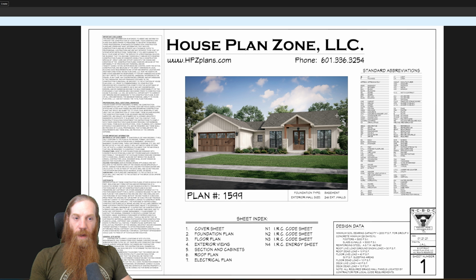Once you've picked out a plan, I'll do a separate video where I talk about how I decide on floor plans and architectural designs and that kind of stuff for a home, and how I would go about that, depending on what your purpose is for the project. This one was picked out to be more of a spec home or a short-term rental here in the mountains. So the idea is to have multiple exit strategies, right? And so we wanted to build it in a way where we could go either way with it. It might also work as a long-term rental.